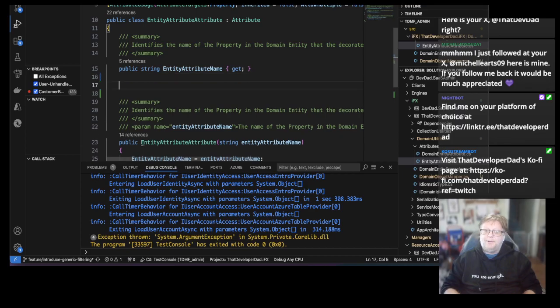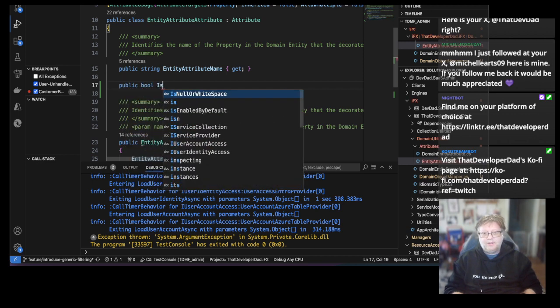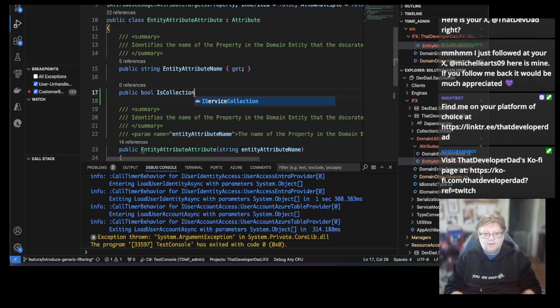We're going to need to add a couple other properties. Public bool is collection attribute. And it's going to be just a get.